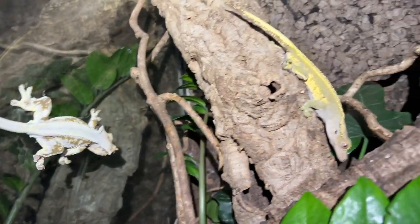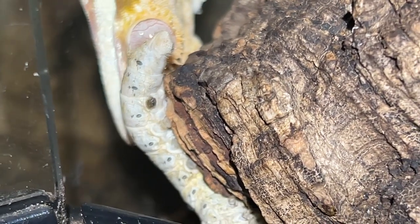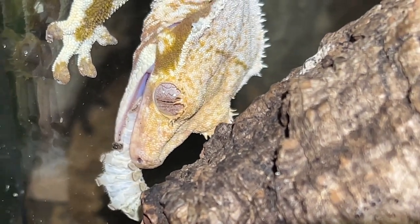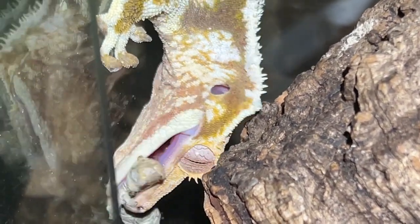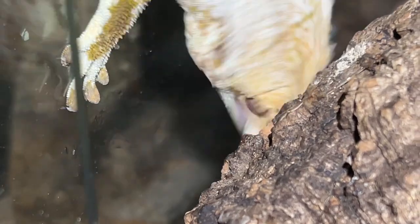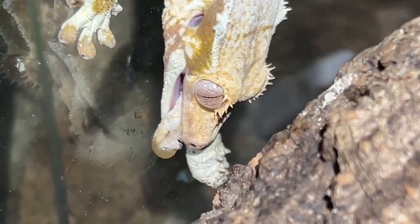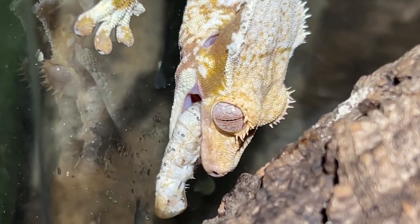Here is Pingu crawling up and down the enclosure walls. Then we got Rambo over here who is running away. That's fine. Pingu, come back. Do you want a silkworm? There you go. Intense. Good girl. Look at her thrashing. A lot of people ask, are these too big for my crested gecko to eat? And no, they're not. I mean, if they're a little bit wider than their head — even twice as wide, honestly they're fine. They handle it — it's soft-bodied. Obviously, if you have a little juvenile crested gecko, maybe choose a smaller silkworm, but an adult crested gecko can easily take down a silkworm like this — that's whatever, two to two and a half inches.